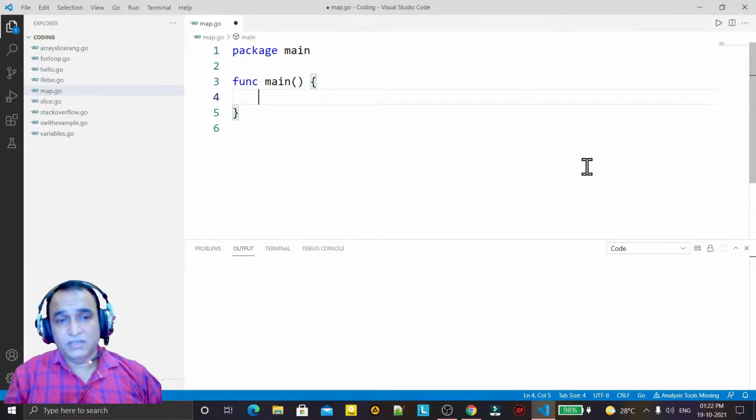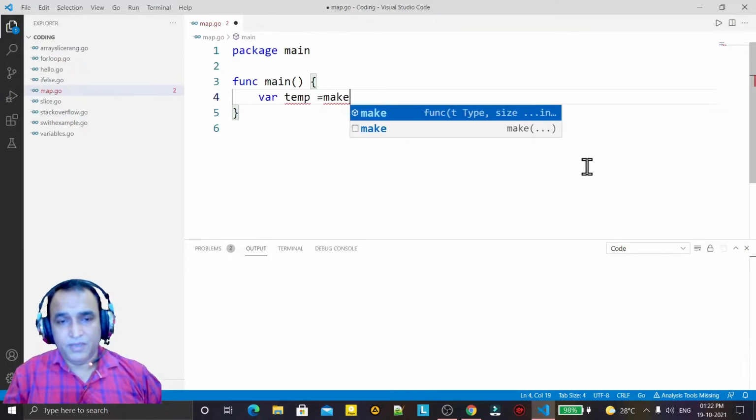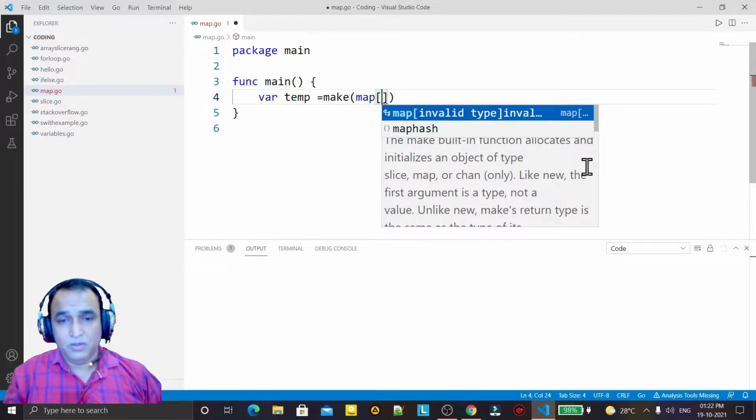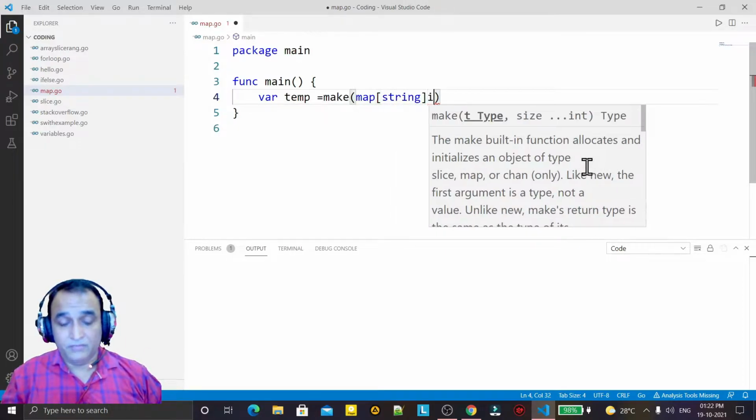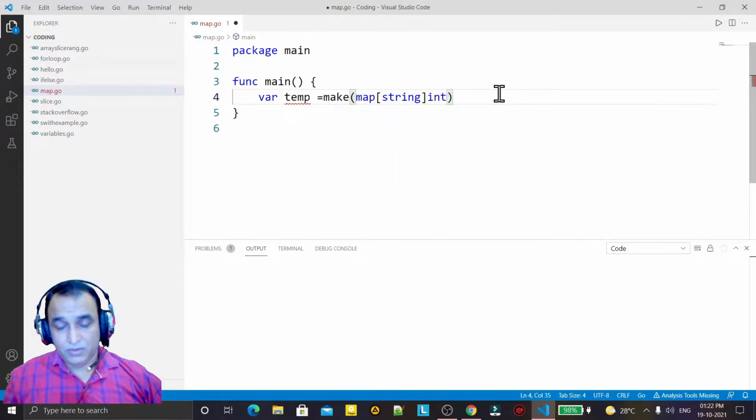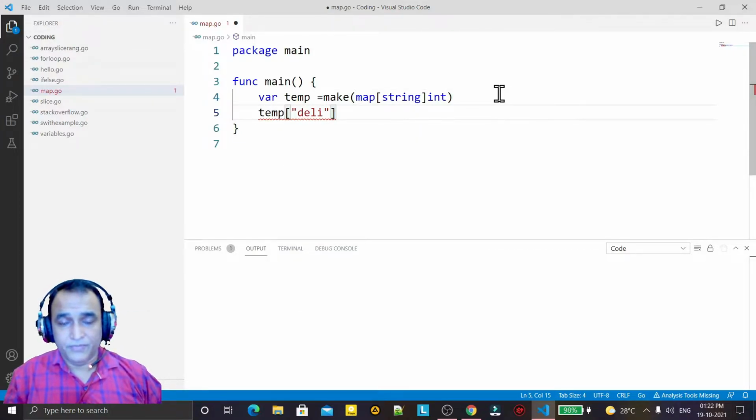Let's understand with an example. Say we have a temp variable and I create a map with string keys and integer values. I say temp, Delhi is the key and the temperature of Delhi is 35 degrees. Then temp Muradnagar, temperature is 31.